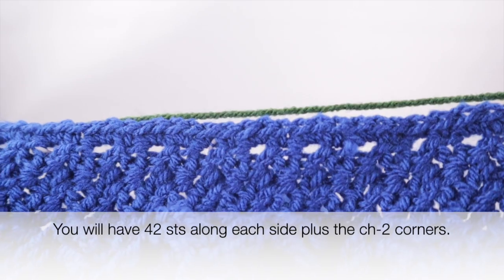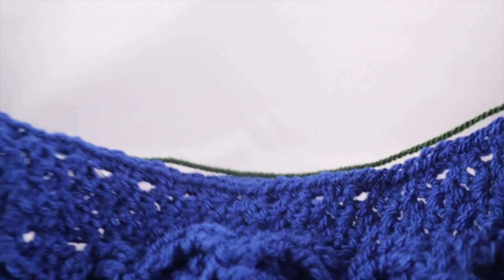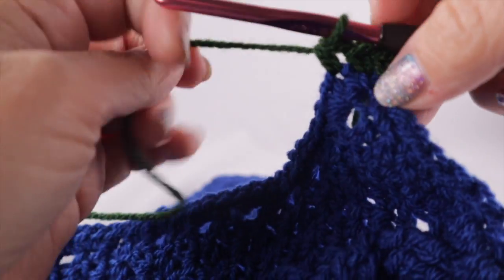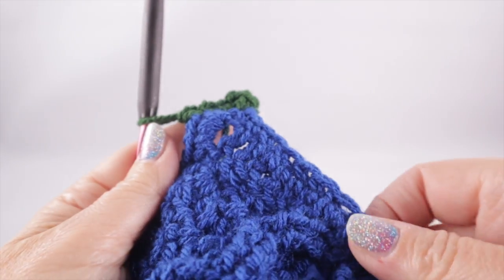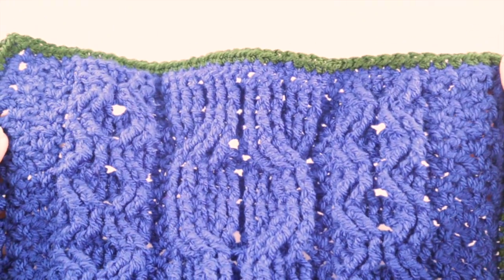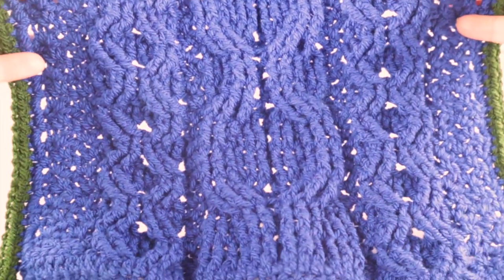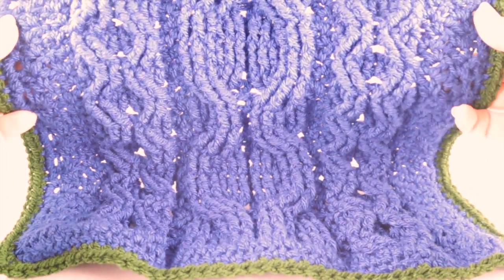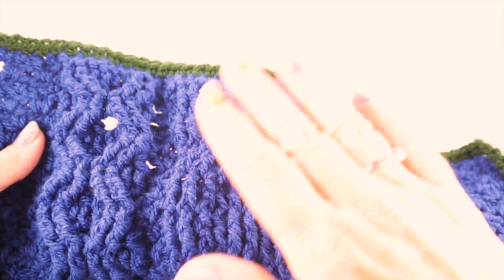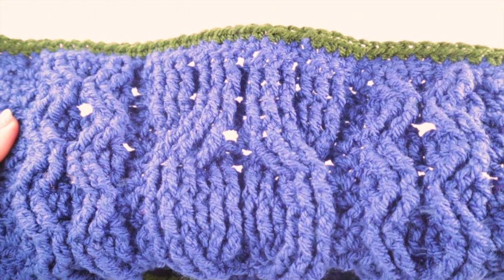And yes, it is kind of important that you have the right number of stitches across each side, especially as we begin connecting them. So go ahead and finish working that all the way around, and I'll show you what I have. After completing that last round, this is what I have. And so I have one square completed. So now I need to complete three more so that I have a total of four squares in the particular color that you choose for this particular square number.